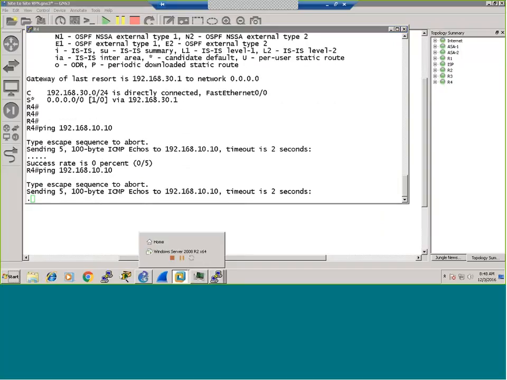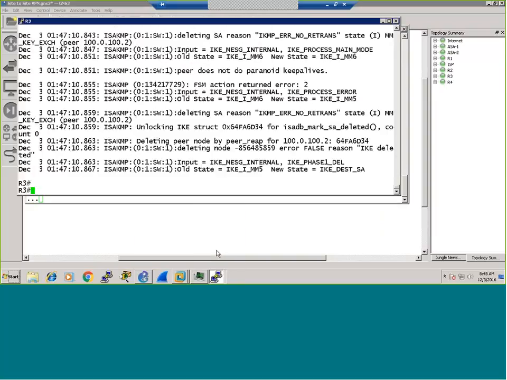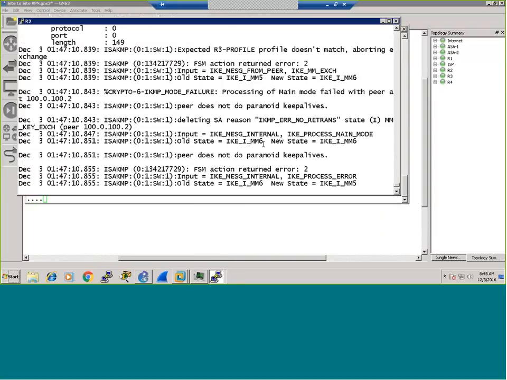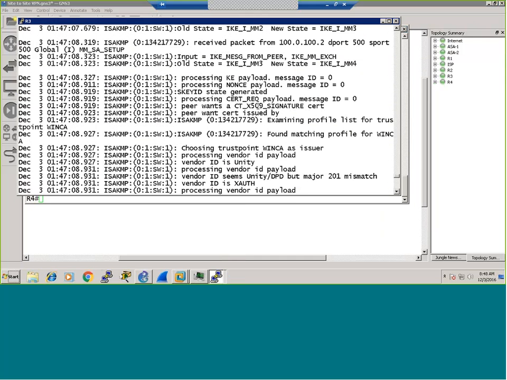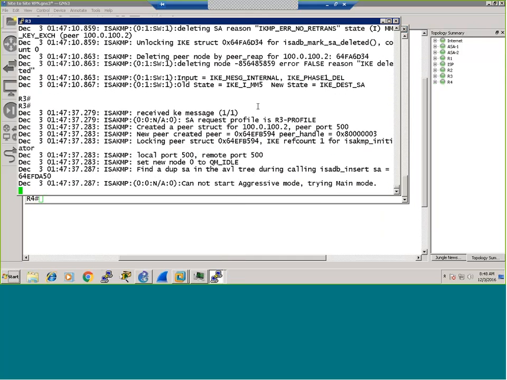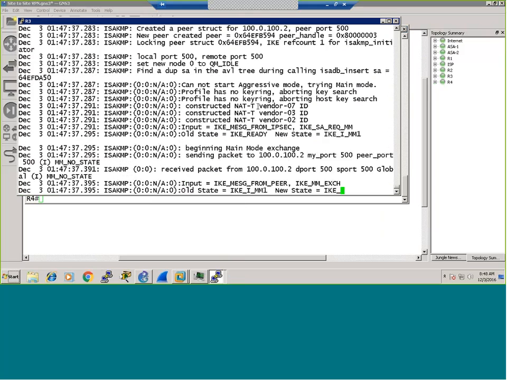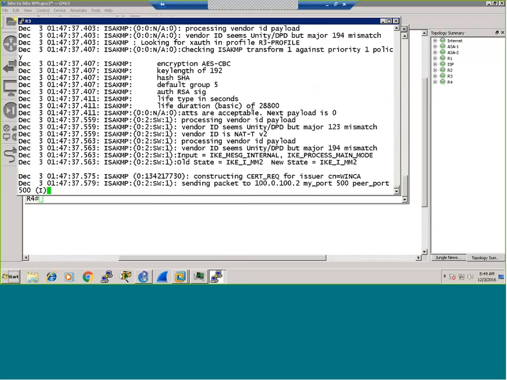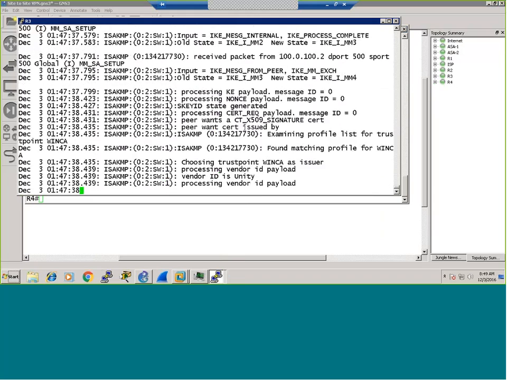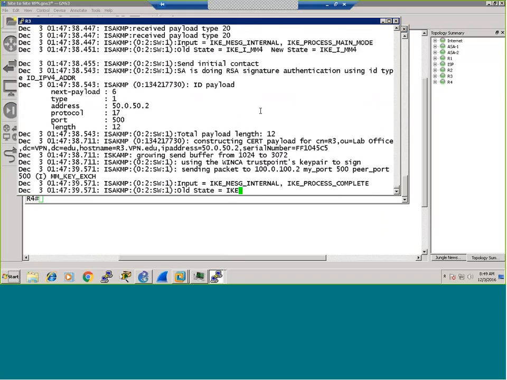But now let's also check router R3, whether it has generated any kind of message. It did, as you could see here. It is definitely generating all these messages, constructing certificate, found matching profile.